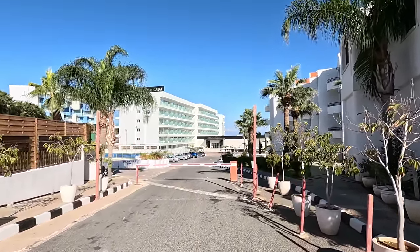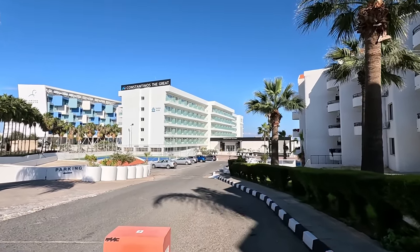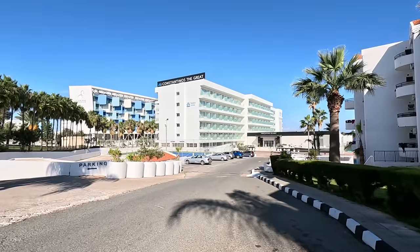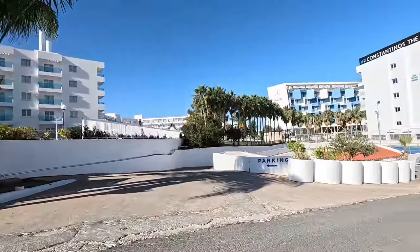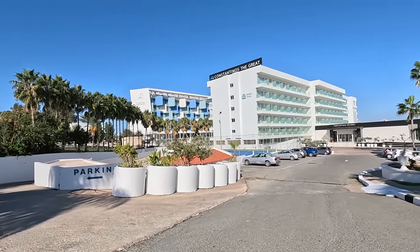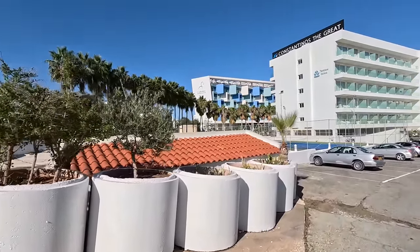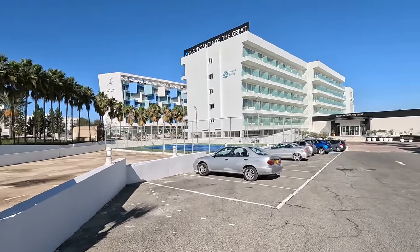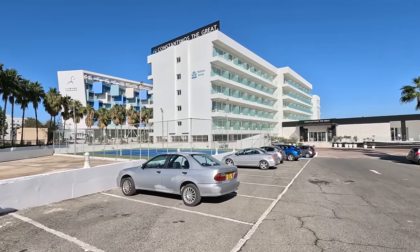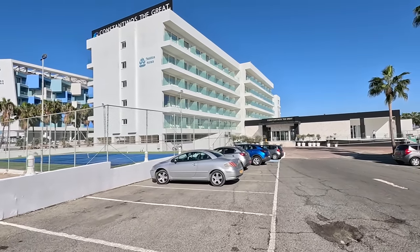The hotel is open all year round. It's got beautiful, massive balconies — it's all glass, so you've got uninterrupted views of the sea. There's a barrier at the car park, and if you've hired a car, they'll give you a code to let you in. There's a massive car park and also underground parking. There's a tennis court out here as well. If you come in by coach, the coach will bring you all the way down this slope and drop you off right at the entrance.